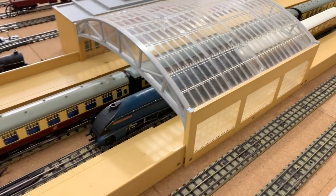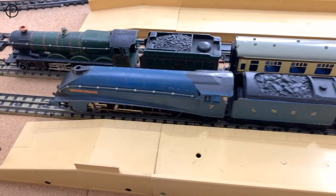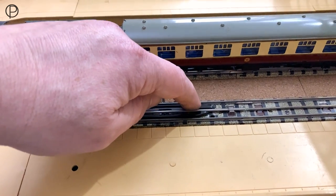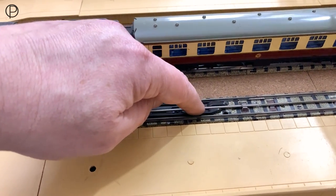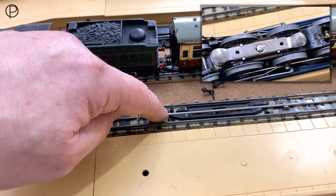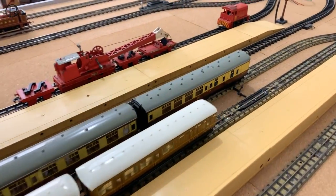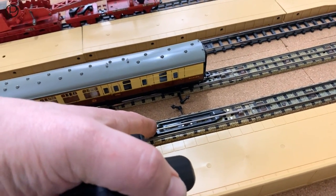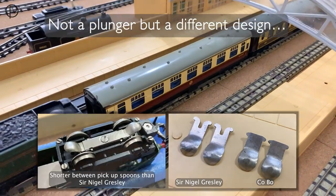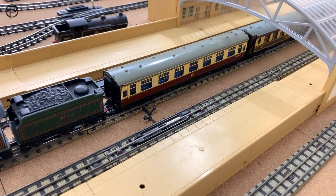Back again - just as we were saying goodbye the locomotive hesitated on the way into the station. I think it has something to do with this rail here - the plastic part sits slightly proud. The skate is very worn on the bottom of this locomotive, so it may not be making contact at one point. Another locomotive with a similar issue is the Kobo - it doesn't like the uncoupling rail at this end. The Kobo has more of a plunger-type skate. This one could definitely do with a clean here as well. Thanks again, goodbye now.